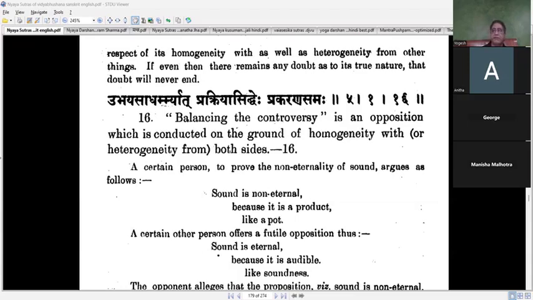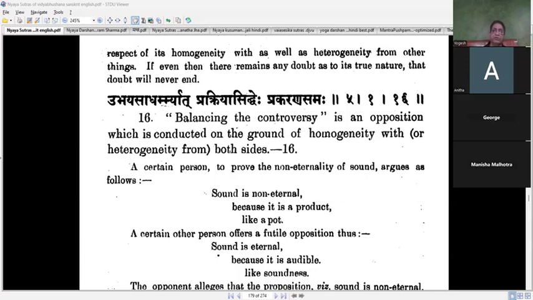So that is the Prakarana Sama fallacy. So how does it work? If the Vadi says sound is not eternal, that is the pratijna. The Vadi, the first person, is saying sound is not eternal because it is produced after effort. So that is the hetu, the cause. And then the drishtanta is given, like a pot. The pot is produced after effort.